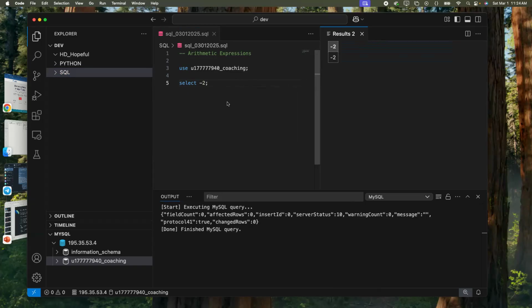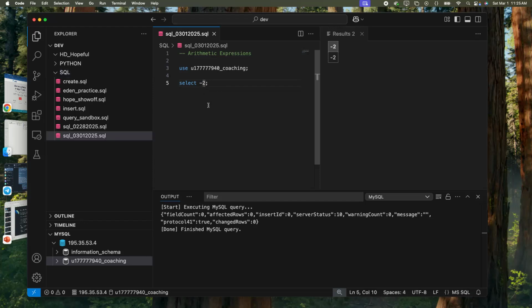So can somebody try select space 20 times 15? Select 20 times 15.